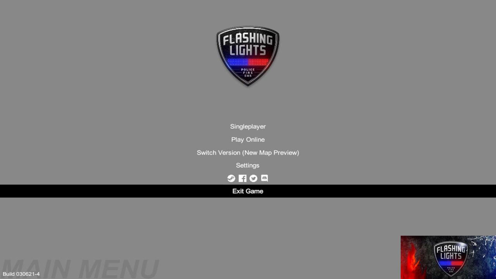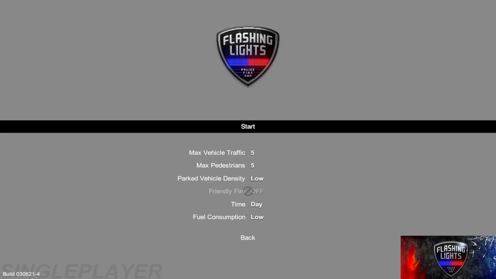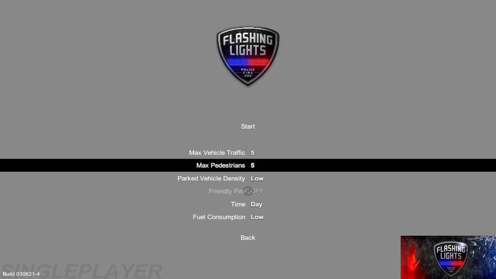We are playing some Flashing Lights today. Flashing Lights is an EMT sort of simulator game, if you will. You can enroll with the police, emergency medical services, or fire department to take on missions. And each of the missions are unique to the police, the fire services, and the EMTs.